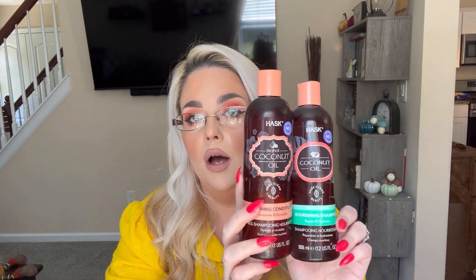It took me a long time to use these up — I still have a little bit of this conditioner and I would pass on it. At first I liked it, but I've found some that were better. This is the Hask Monoi Coconut Oil Moisturizing Shampoo and Conditioner. It was okay — it wasn't bad. They were on sale, that's why I picked them up. But I really love herbal essences — I know they're not good for you — and I love Dove Shampoo. If you're looking for no parabens, no sulfates, and need something affordable, they really weren't that bad.